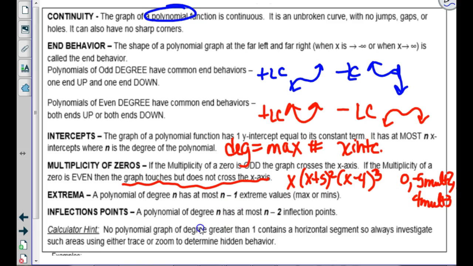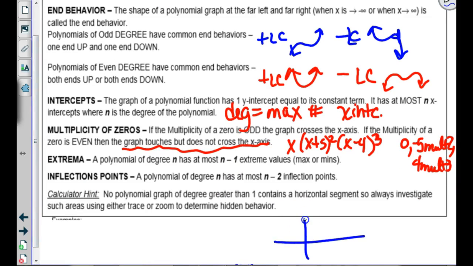So if I were trying to sketch this mess that I just wrote real quick, it had a 0 at 0, +4, and -5. So what total degree is that? Multiplicity 1, 2, and 3 would add up to a total of 6. So it comes to -5 from the top because it's a positive leading coefficient. It would bounce there, cross at 0, and cross again at 4.